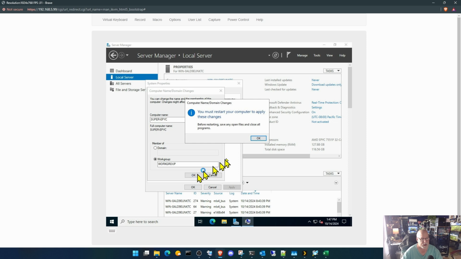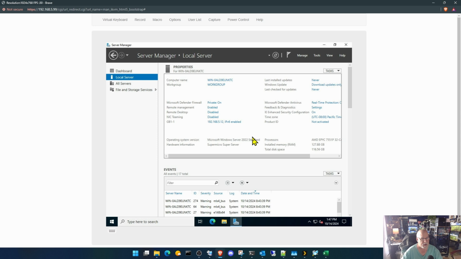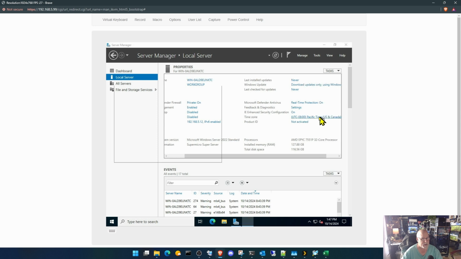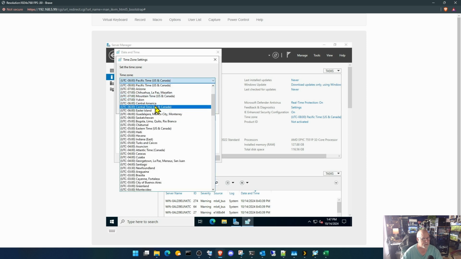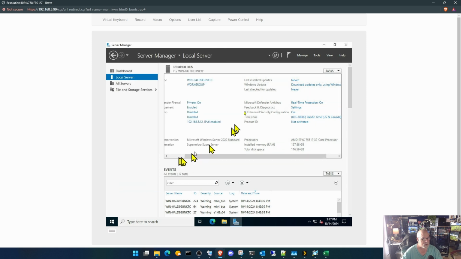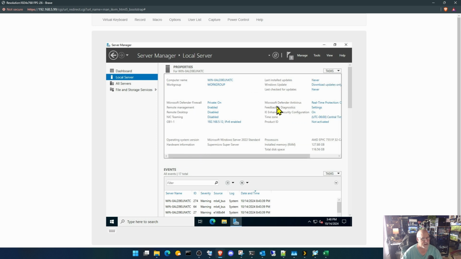Now, anytime you do anything like rename the computer, you have to reboot. I'm not going to do that right now because I also want to change the time. I want the time zone to be in Central Time. Make sure that's right. This all looks, I'm refreshing the screen now. And it should update the time. It won't update the computer name because it hasn't rebooted. So now I'm going to go ahead and reboot. You don't need to watch that. But yeah, you do need to reboot, and they'll come back, configure some more.